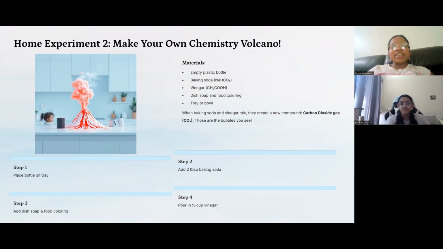It's really amazing. And please try it out because it shows how wonderful chemistry can be in making our own volcano at home, and how even small reactions like mixing baking soda and vinegar can make different new compounds. And this is a very fun experiment. No matter how many times I say this, you should definitely try this one.